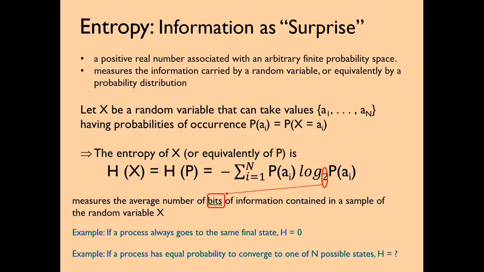Now, if each of the spaces has equal probability of being A, B, C up to space, then what will it be? The first space has a probability of 1 by 27 that it's B. The second space has probability 1 by 27 that it's E. The third space has probability 1 by 27 that it's space, and so on. So now you write 1 by 27.